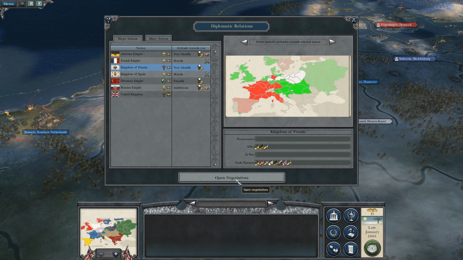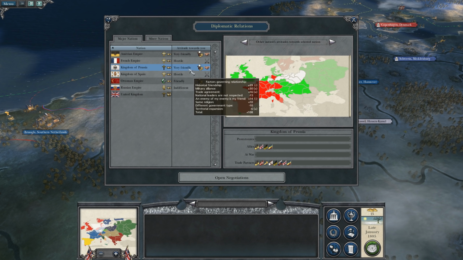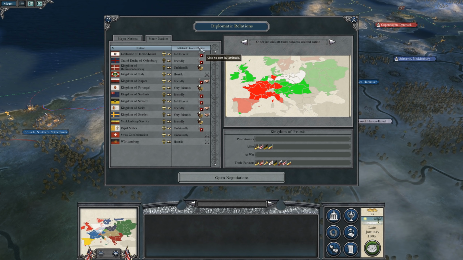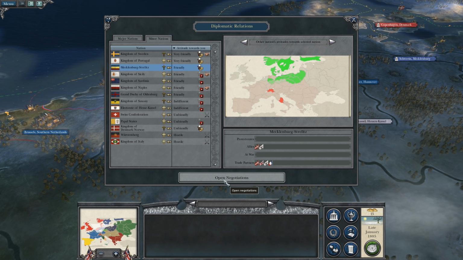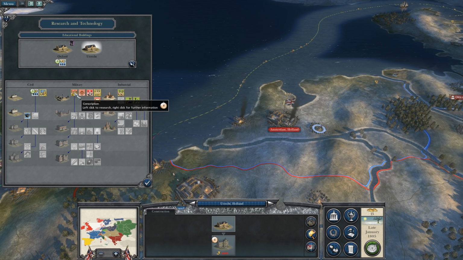So, we actually border with Prussia now. Get an alliance? Yeah, we actually didn't have an alliance with them, technically. Okay. I don't want an alliance with the Ottomans. I think that's fine. Does Portugal want that alliance? No. Yeah, so it's probably a smart idea to make an alliance with them. We have a new university in the Netherlands.